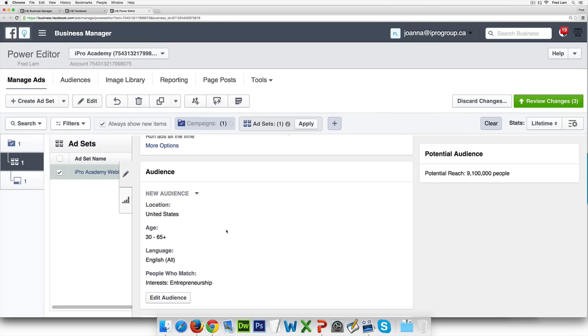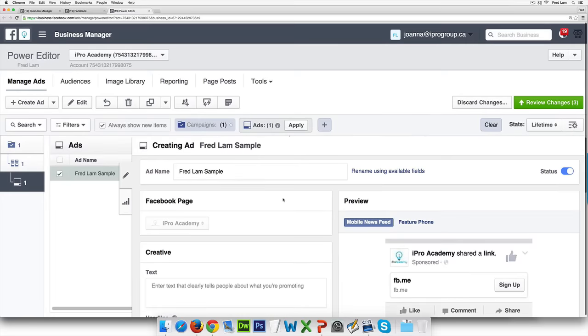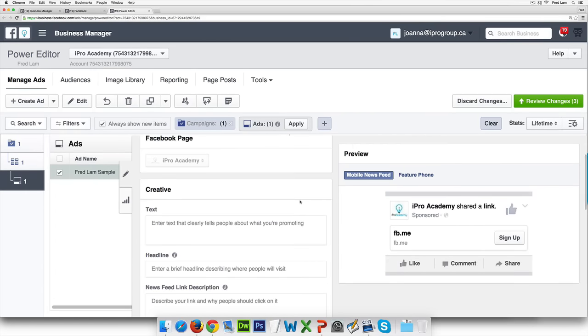The next step is actually setting up your ads, your lead ads. Once you have selected your lead ads, you would be prompted into creating your ad that is specifically for mobile newsfeed and that's specifically for your Facebook lead ads campaign.